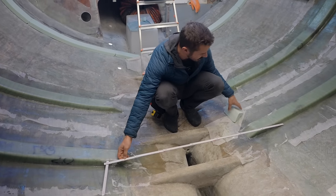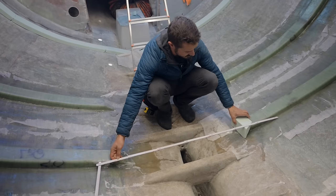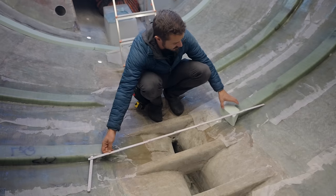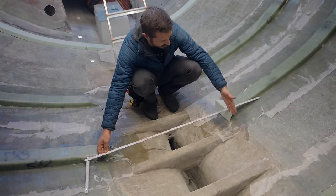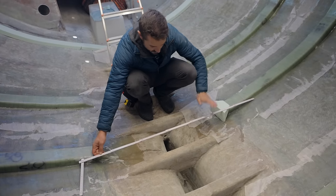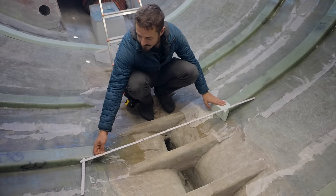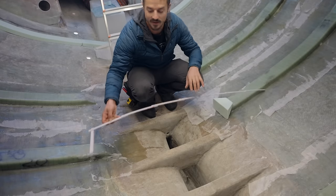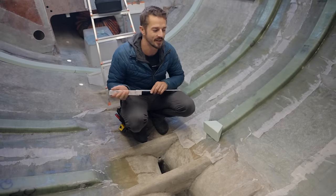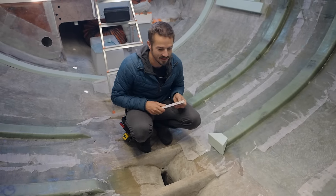And what we wanna do is build a flat section for the floor panels, like the bilge access panels to go down. So we're probably gonna build some sort of wall of foam here and then taper it back, so that this all gets glassed down into the bilge, and then when we put our floor panels in, it'll be flush with that, so we can put our flooring on top of it. That's gonna be the only tricky part. It's definitely one of those parts where we as the designers went full, this is what we want it to look like, and are leaving it up to the contractors to figure out how to do it. But we'll be in here today and tomorrow helping with that as well.